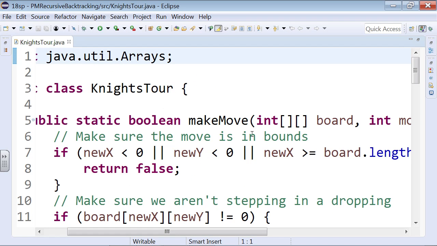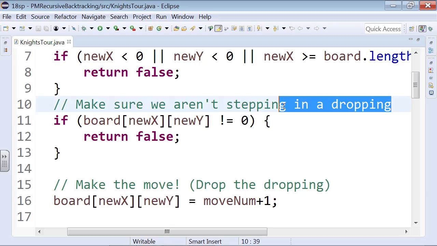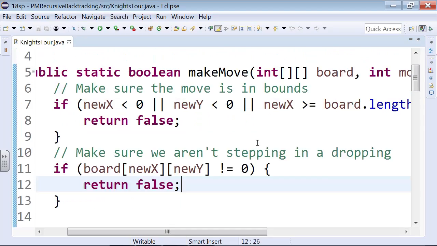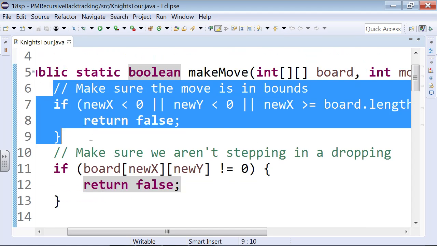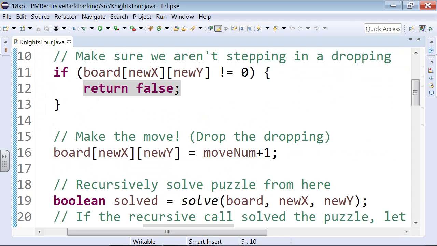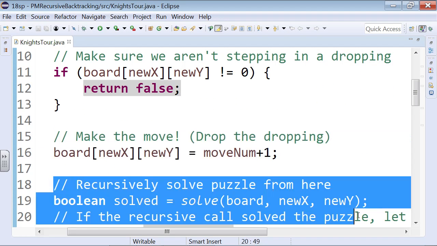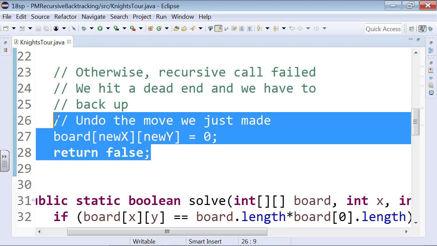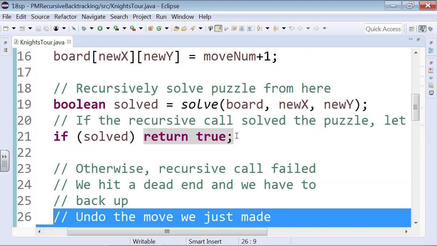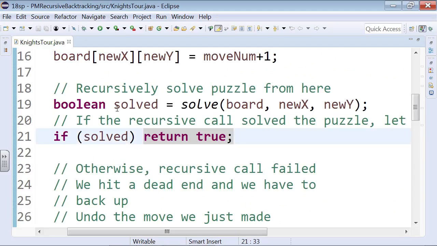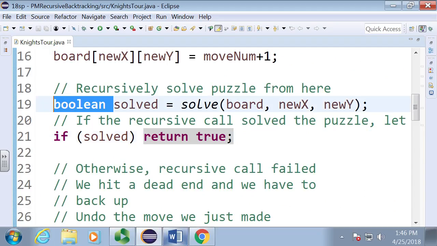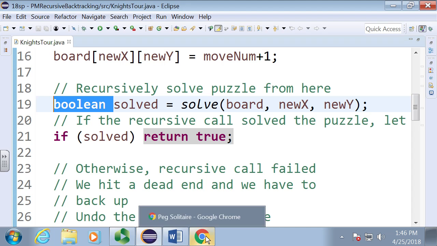When you write your code, it's going to have a similar structure to Knight's Tour. Now, we don't have droppings, so that part isn't going to be there. But we're definitely going to make sure our moves are in bounds, and then we'll make a move, and then if our recursive solve is unsuccessful, we're going to undo a move. So that same idea works. But notice, we no longer have a return value that is Boolean. So how's that string value going to work toward this end?